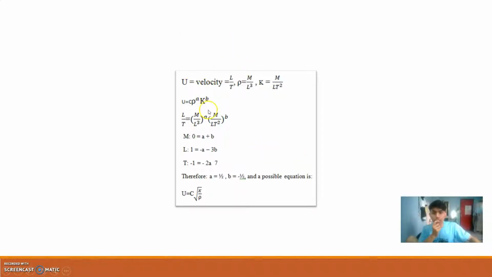method. Then this is an example of an equation. So u is the velocity. We want to find the velocity, which is the y, and u is the dependent variable. So if we expand the SI unit of the velocity u, we will get distance over time. So u is dependent on rho, the density, and k.